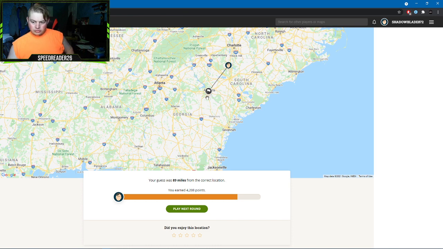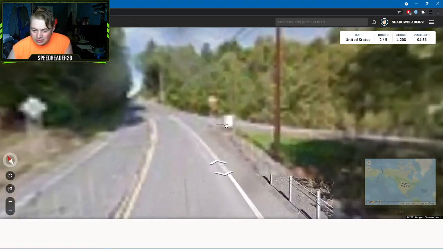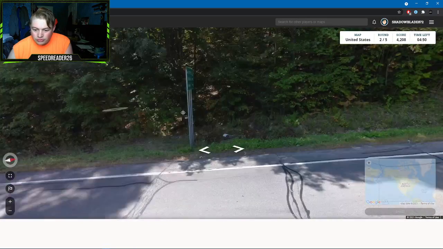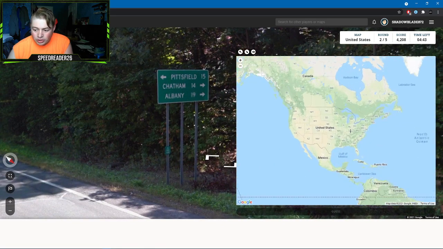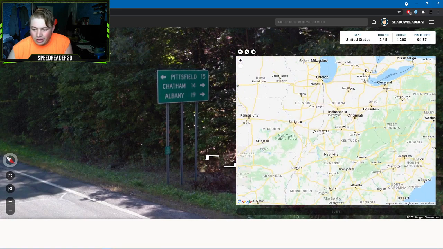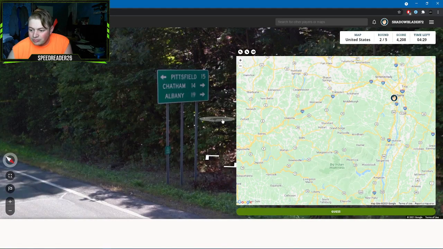Okay. The 706 area code is much larger than I originally thought. But 4,208 points is not that bad. Okay, Route 66. Casual. Through some forest. There was a sign right here which says Chatham, Pittsfield, Albany. Chatham is the only Albany I know is in New York. There's a Chatham County in North Carolina, I think. But this is the only Albany that I know. So that's going to have to be my temporary guess.